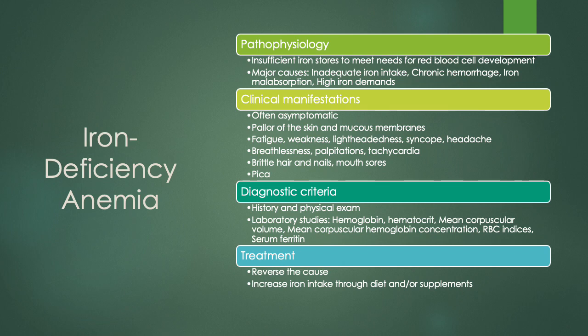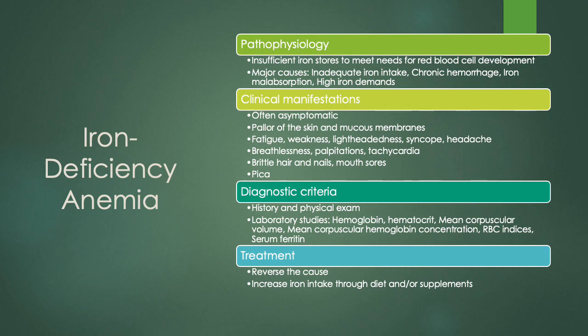You may see mouth sores in individuals with iron deficiency anemia, and you may also see them eat pica. And pica is where more prevalently you see individuals eat chalk, but you do have cases where some eat cigarettes, sand, things that are not normally ingested to help find those iron stores to help the body get what it needs. But ultimately, pica can be dangerous because if you're ingesting those things, you're subjecting yourself to other harmful agents that are associated with those materials.